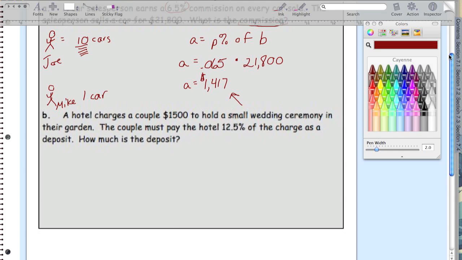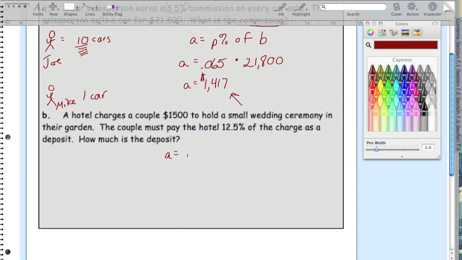It's a deposit. There was a word problem that we came to where somebody was buying a guitar set and they put down a deposit of the money, and then we needed to figure out what they would have to pay in installments after that. Deposit, or the down payment, is what they started with. So in this problem, to secure the small wedding ceremony in this garden, the hotel requires the couple to pay 12.5% of the charge as a deposit. So it's like they're holding money, so they're securing it. So what we're trying to find out is, what is 12.5% of this amount?